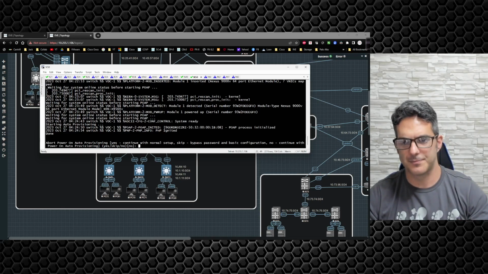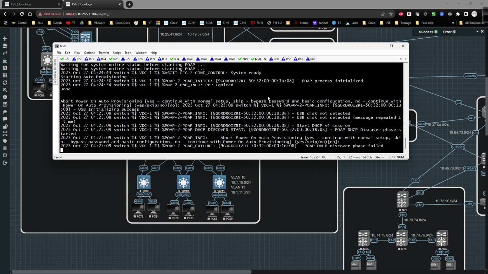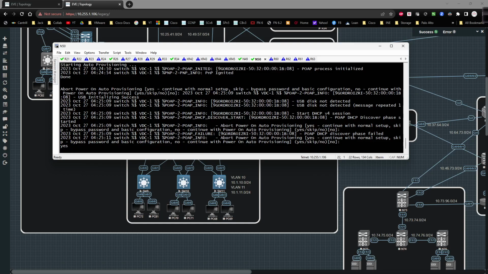discussion for a moment. So what we have here is the power on auto provisioning process, and it basically says to continue with normal setup, skip, bypass password basic configuration, no, continue with power on auto provisioning. I'm going to just type in yes, as I want to abort power on auto provisioning, which is a reach out to the network to try to grab your configuration from somewhere on the network and download it. That's essentially what POAP is attempting to do.